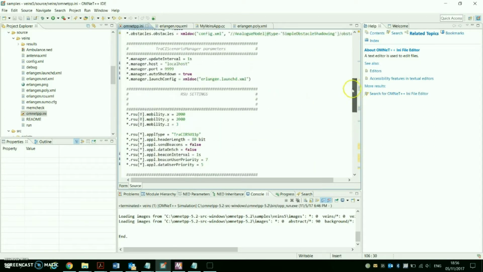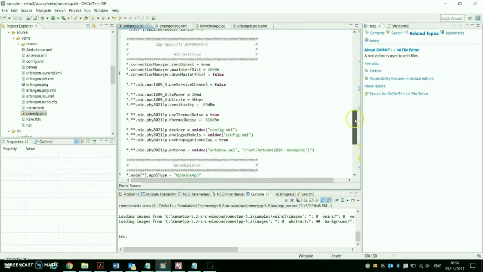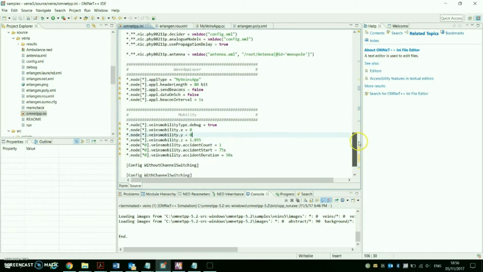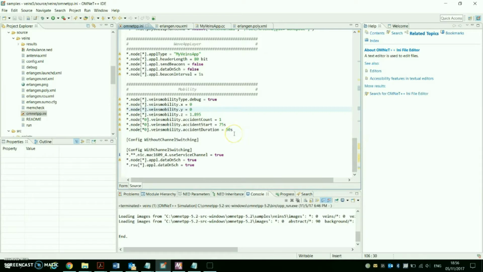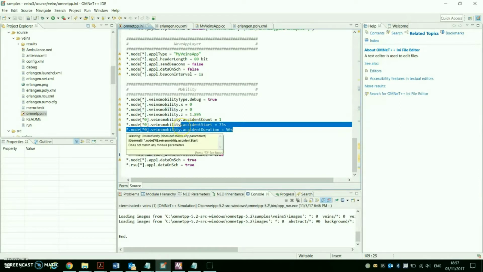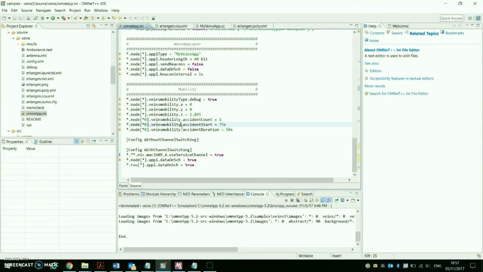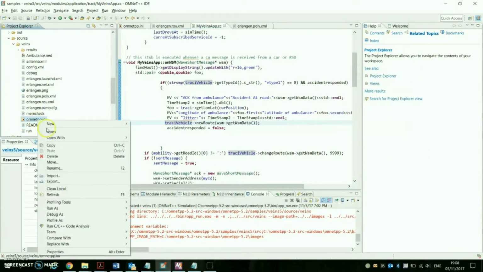Now, this is the initialization file for the Veins. All the important initialization parameters have already been discussed before in the tabular column. So here all the important parameters like accident start and the duration of an accident have been defined. Now we will start the simulation.